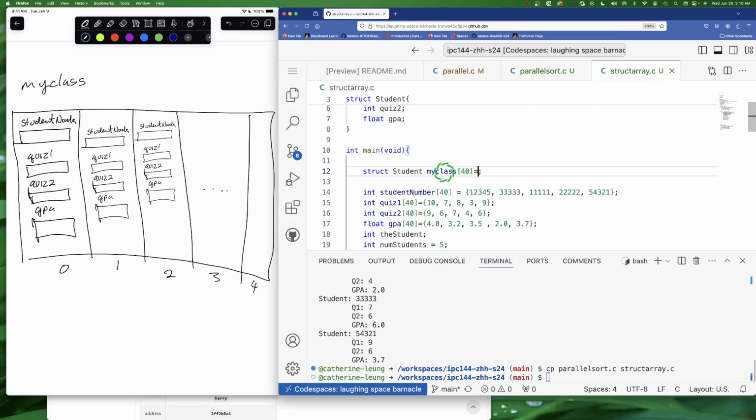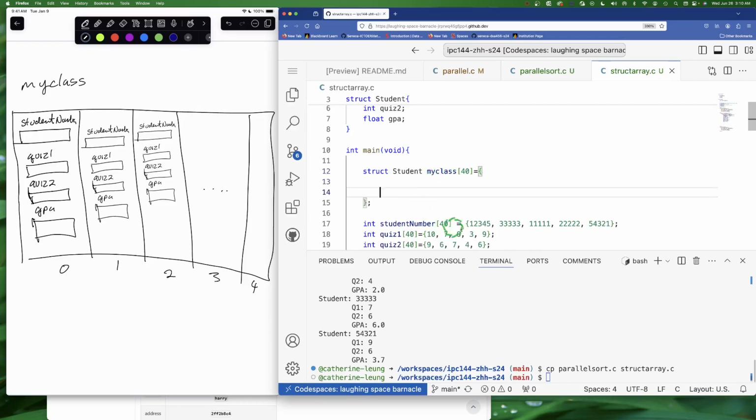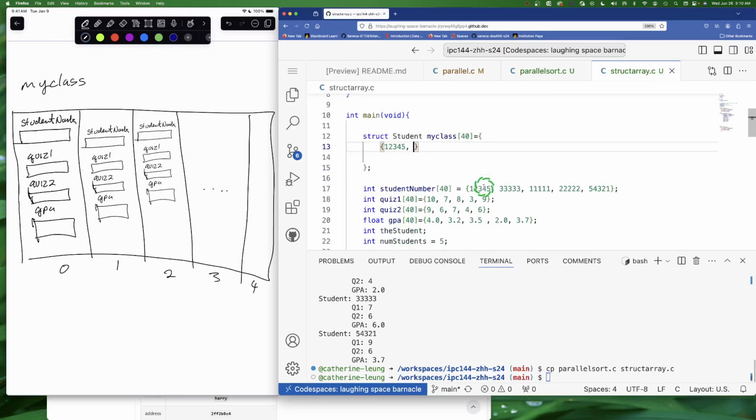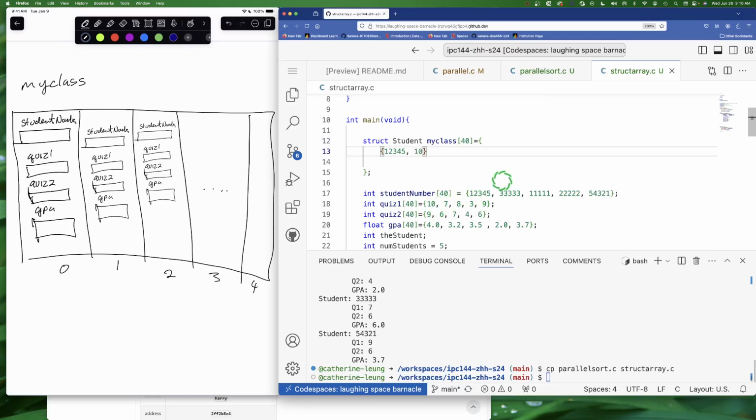Now to initialize it, think about how we initialized arrays. We had a curly bracket and then we said, here is my data, right? I would have number, comma, number, just like here. So I'm going to have the same thing, except that each member is a struct. And if you recall, how we initialize a struct is we put in all of the data needed for that one element. So here what I would put is 1, 2, 3, 4, 5, followed by the marks and GPA for this one student, which would be the first element of each array essentially: 10, 9, and 4.0, right?